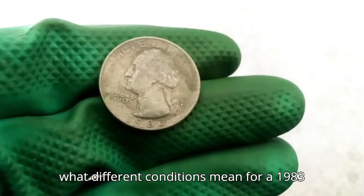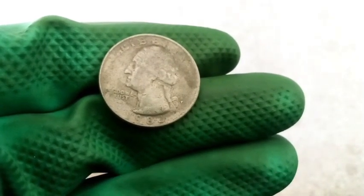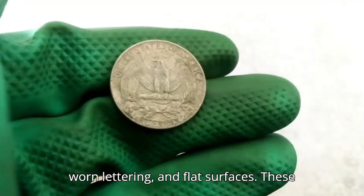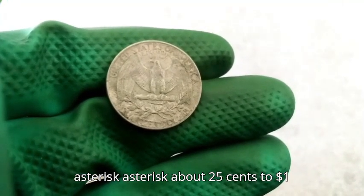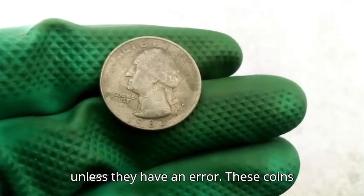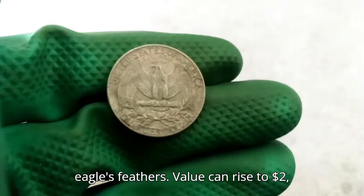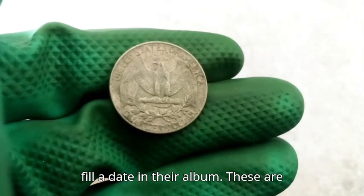Let's break down what different conditions mean for a 1983 quarter. These are coins that were used in daily transactions. You'll see noticeable wear, faded hair details, worn lettering, and flat surfaces. These coins are typically worth just face value, about 25 cents to $1, unless they have an error. These coins have minimal wear, usually on the highest points of Washington's hair or the eagle's feathers. Value can rise to $2 or $5, especially for collectors looking to fill a date in their album.